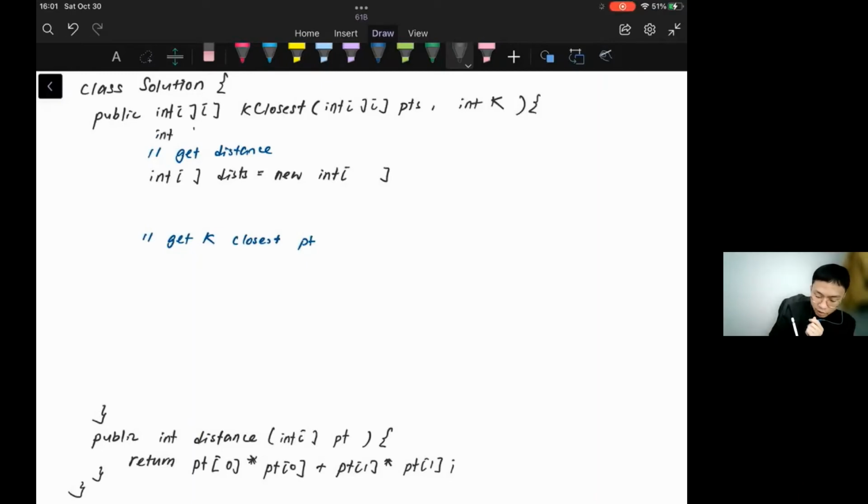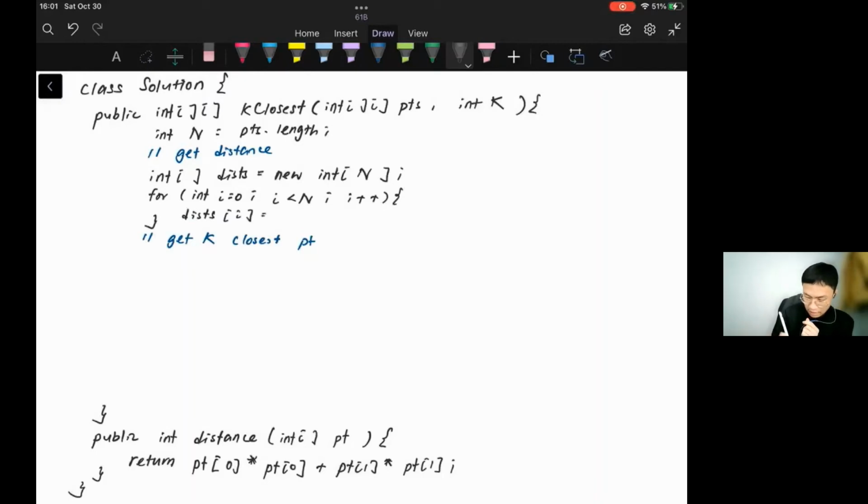So we can save the number of points into an integer variable named n, which would just be points.length. Then we can use it here. Now we go through with the for loop: for each index i of distance, it would just be the distance between the ith point and the origin.